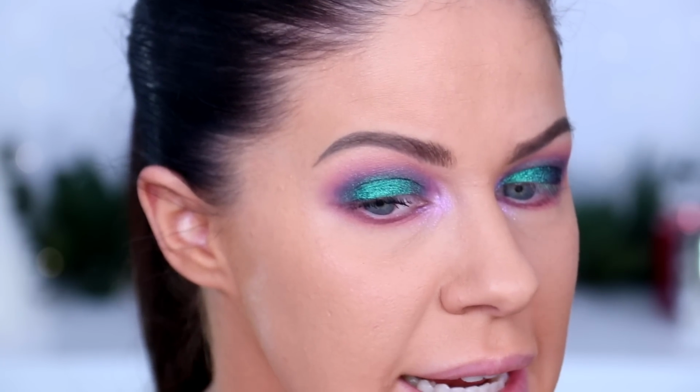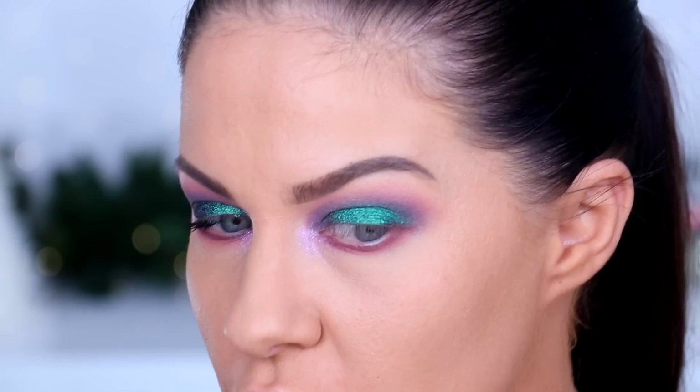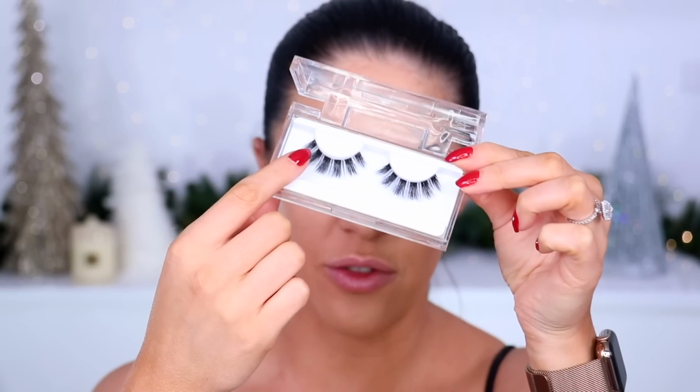And honestly, you guys, how good does that foundation look? Best. All right, so lashes are on and this is how the eyes came out. Oh, I feel like a Christmas tree. They look so pretty. The lashes that I am wearing are our Ava lash. These are from our Naked collection. These are a 3D silk lash and they've got an invisible band so they can be worn without an eyeliner if you prefer. Let's get back onto the skin.